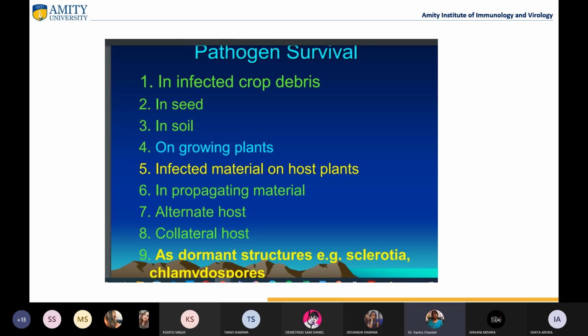So just try to go through whatever we have discussed today and read the PDF files also and focus on the terms, right? Focus on different terms because different terms have different meanings. There are a lot of definitions which are going to come in the exams also. So you need to focus on the terms also, right? Alternate host, collateral host, like I said. So all those terms you should know. Inoculum potential, what is it? Aggressiveness of the pathogen, what is it? Virulence of the pathogen, what is it? So all those things you need to focus on, and you need to know what all those terms mean, right?